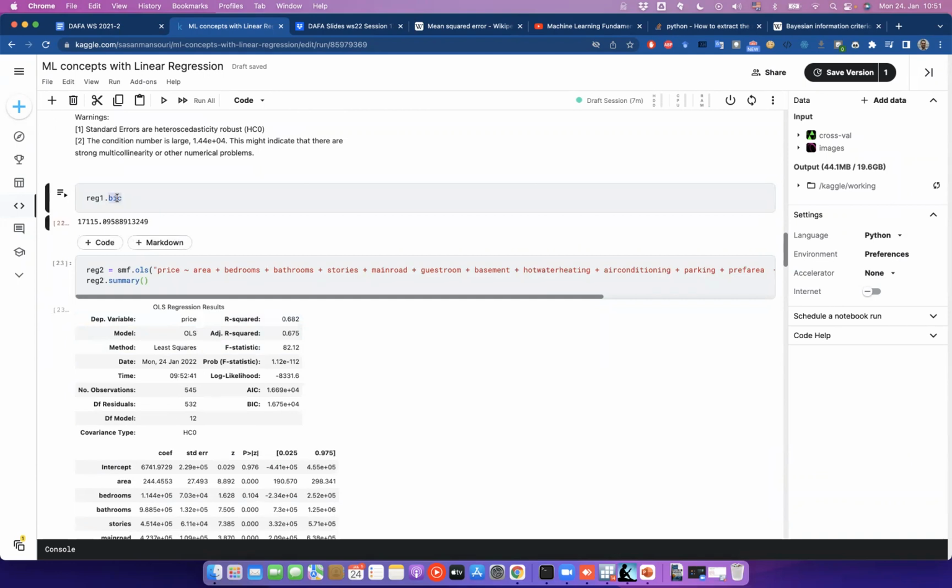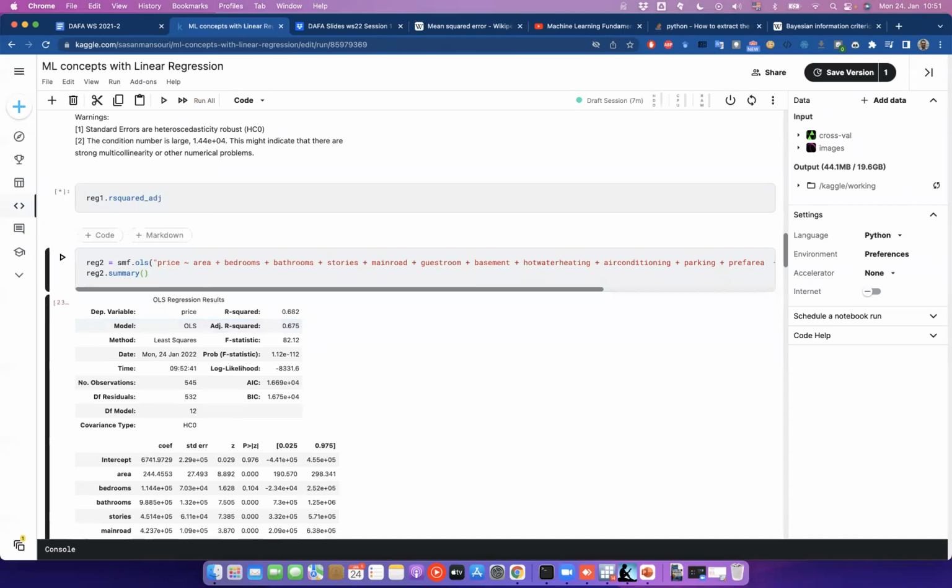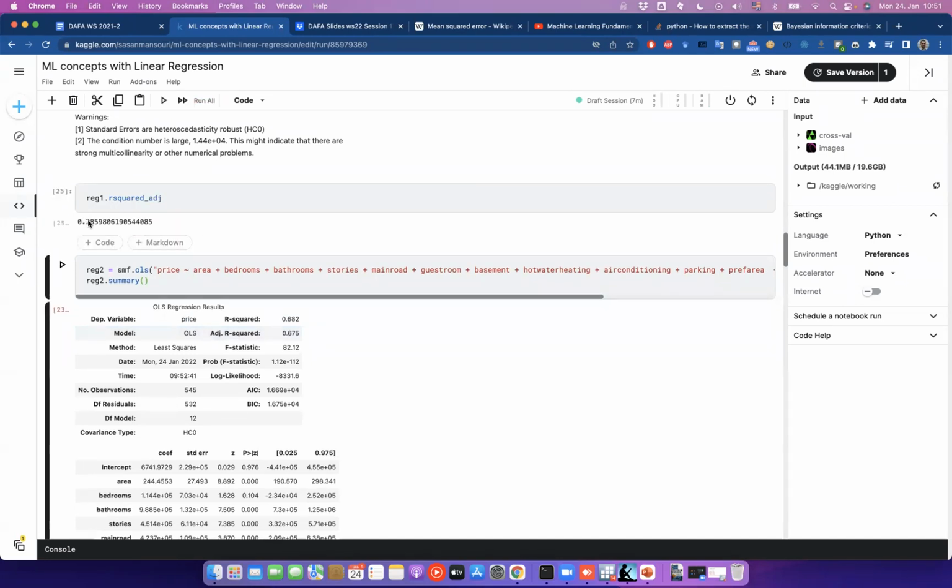The R squared previously was 28%, now it is 68%. So there's a huge improvement. The adjusted R squared also increases a lot, from 28% to 67%. So adding these new variables helps us a lot in fitting a better model without the fear of overfitting.